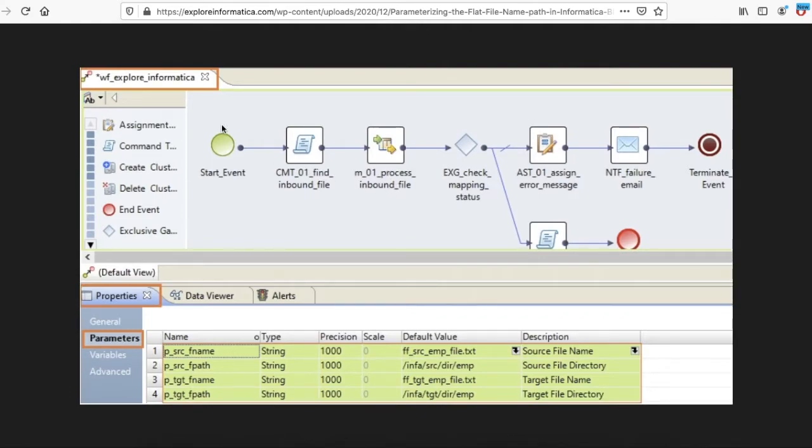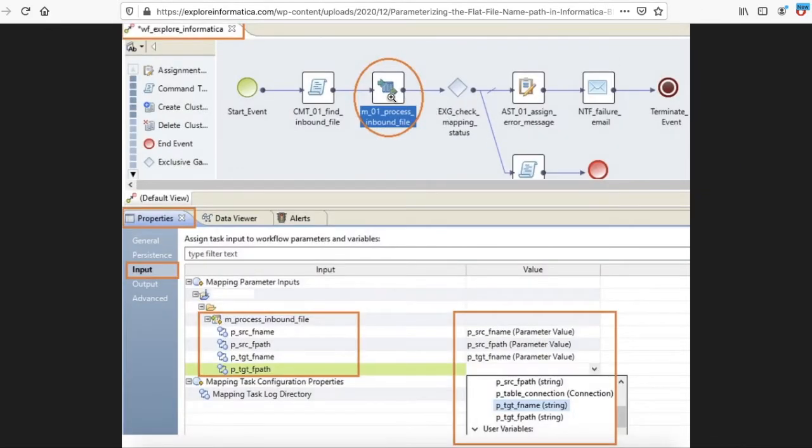Again here also we can define the parameter fields. Go to the workflow properties, parameter section, and define the same set of parameter fields. Again, the name doesn't matter. You can keep the same name or a different name. So I defined the same set of parameter fields for source and target, and here also I assign a default value. If you want to run the workflow manually, this value will be used in the mapping. But let's focus on the field definition now. We defined those four parameter fields. Now click on the mapping object, so you can see the corresponding mapping properties here.